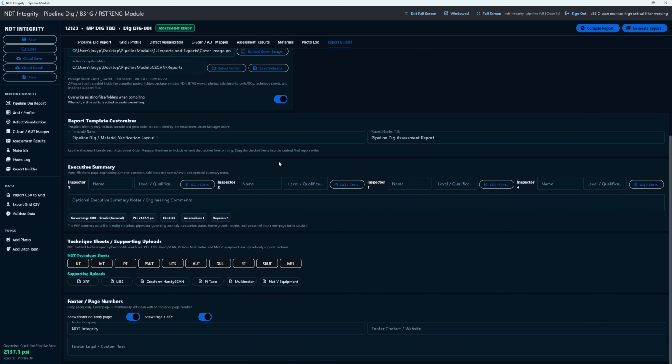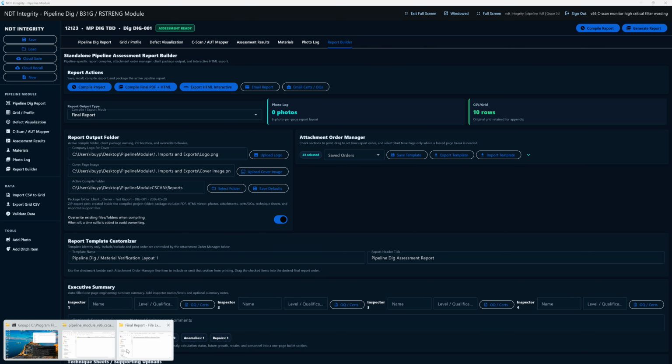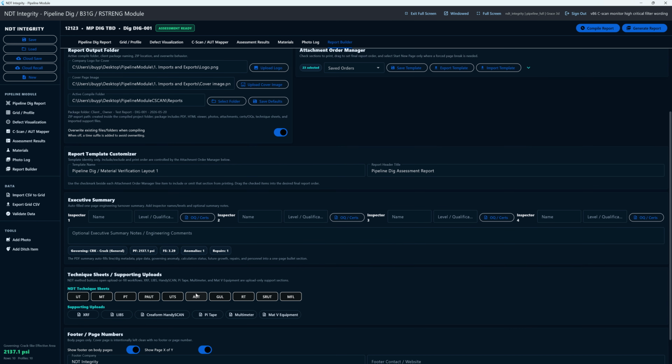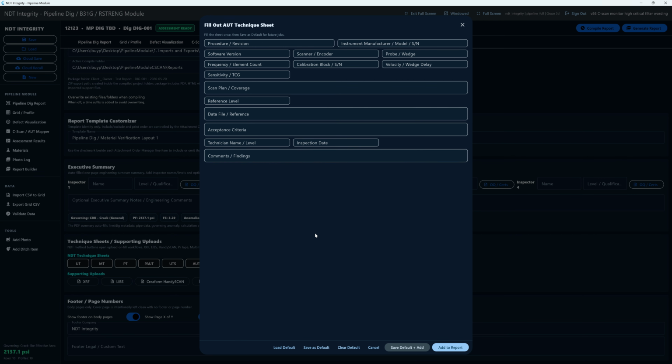For the standalone AUT report, it's going to generate the cover sheet. It's going to generate the scans. It's going to attach your OQs and also your AUT technique sheet. So it'll be a full report that you can turn to the client.